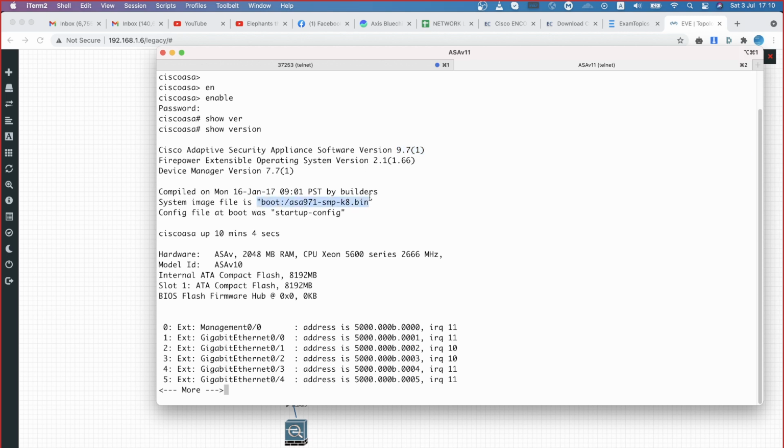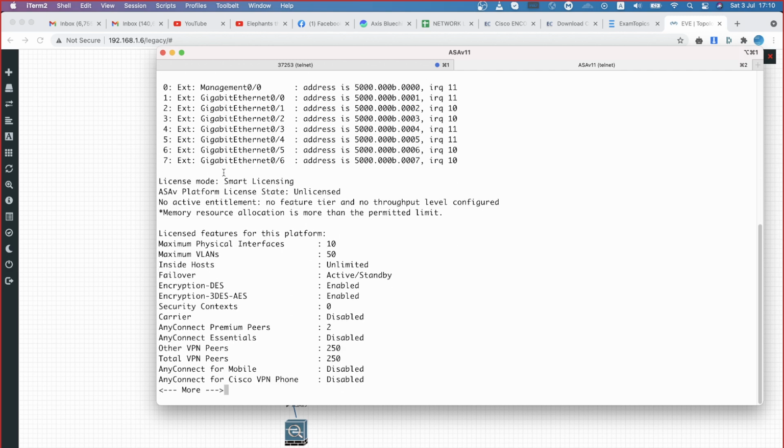And you can also see, when you have multiple operating system images stored in the flash, which image file the system booted up with. You can see the version, hardware, and the amount of resources available. Actually, it's a Xeon processor that has been taken from my server, the actual server on which it is running. Okay, and then you can also see how many interfaces you have. See that the management interface is there. Apart from that, I have 7 interfaces, and I can also see the respective MAC addresses. Okay, what is this IRQ? Anybody remember this from your engineering studies?